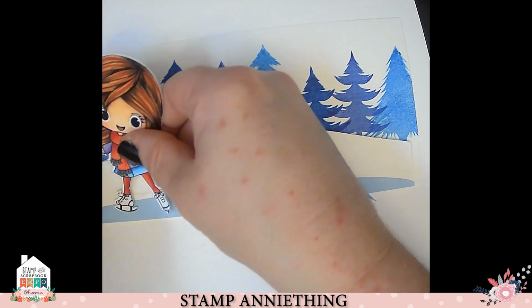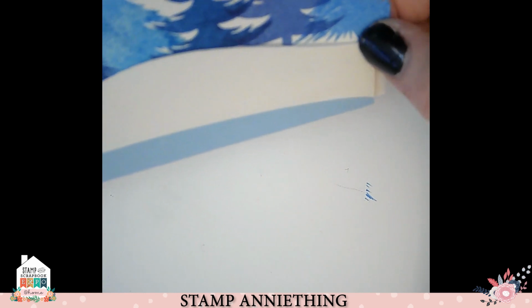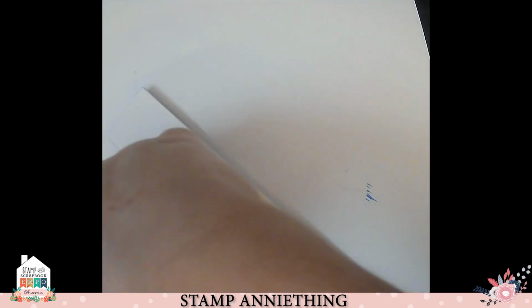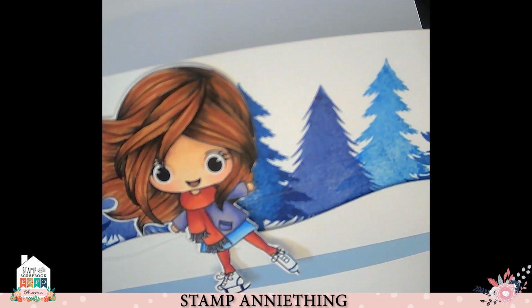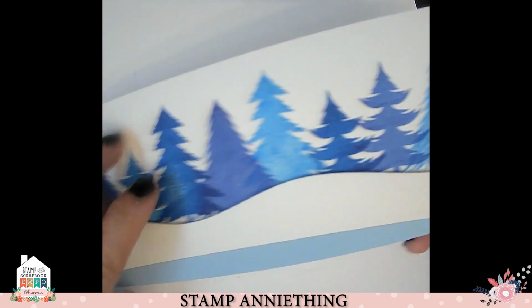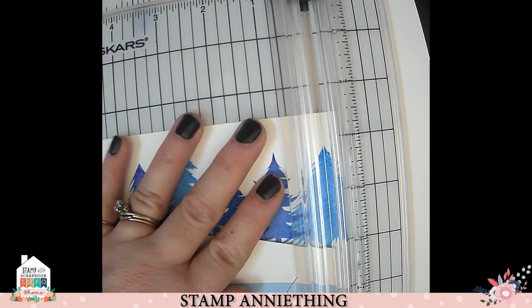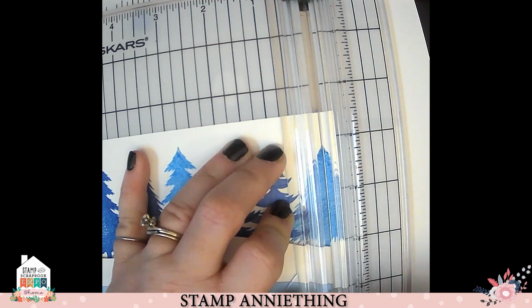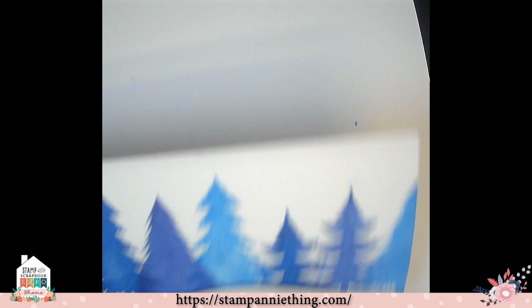So we're just going to make sure this is going to wrap around the way we want, just so I can get an idea of how she's going to slide. Okay, so let's see. All right, we're going to trim that extra piece off real quick. So now my card is all the right length.